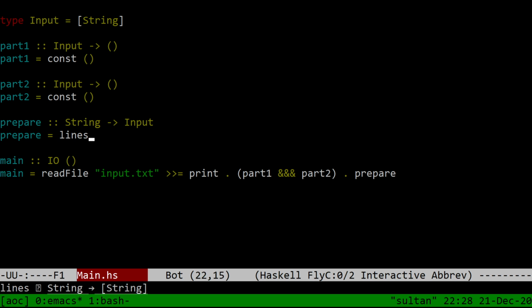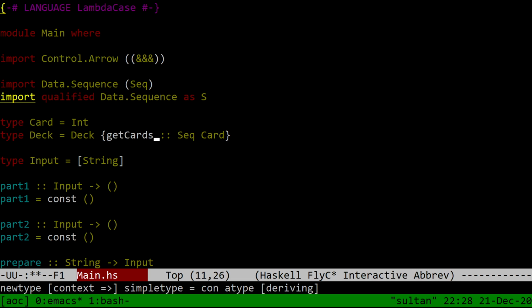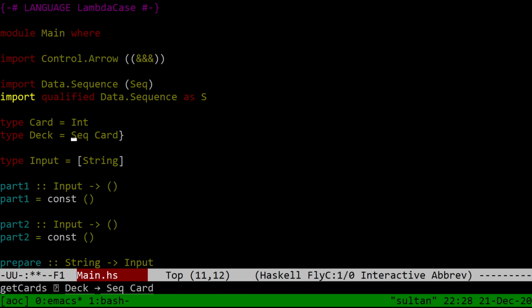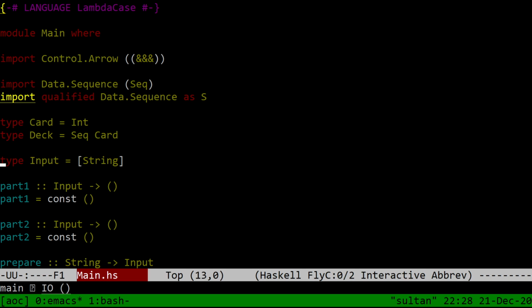Honestly, let's just make this a type alias for now. And if we need to make it a new type, we can. Our input is going to be 2 decks.